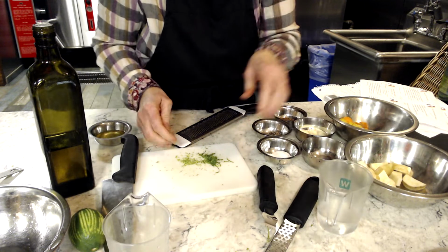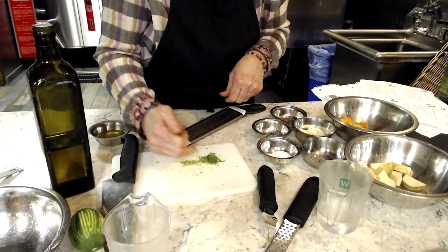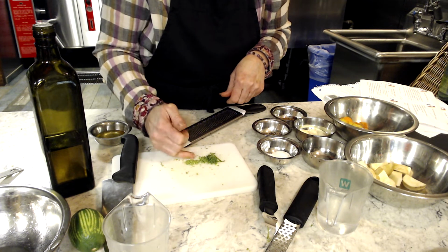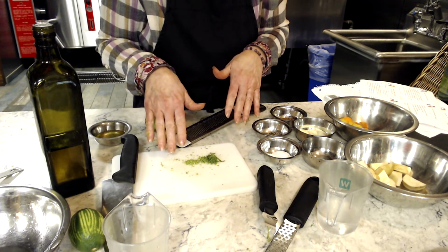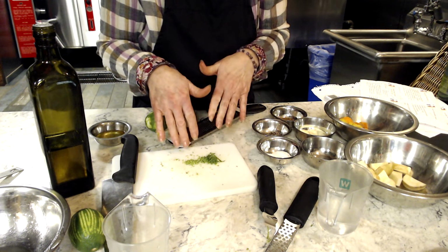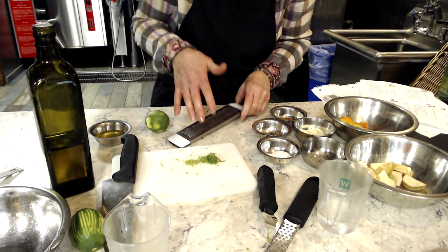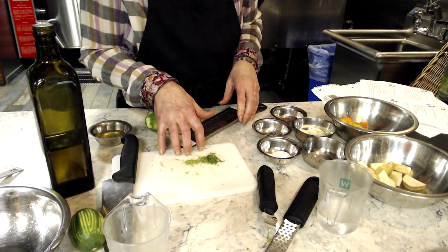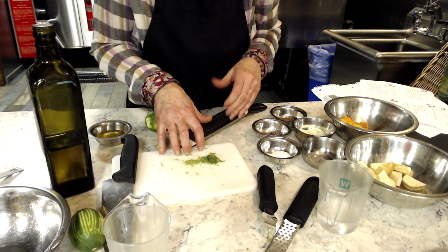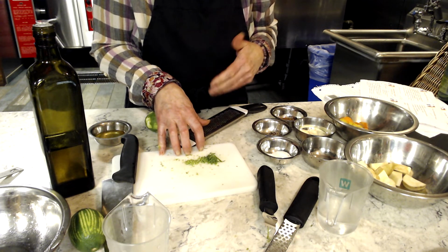You can see the difference of where I've used a zester and where I've used the grater or the microplane, and either one of them works. They both are perfect for what we're doing. So you'll have a tool in your house that you can use to make zest with. And just to remember that it is great to put into so many different things, especially if you love lemon or lime.